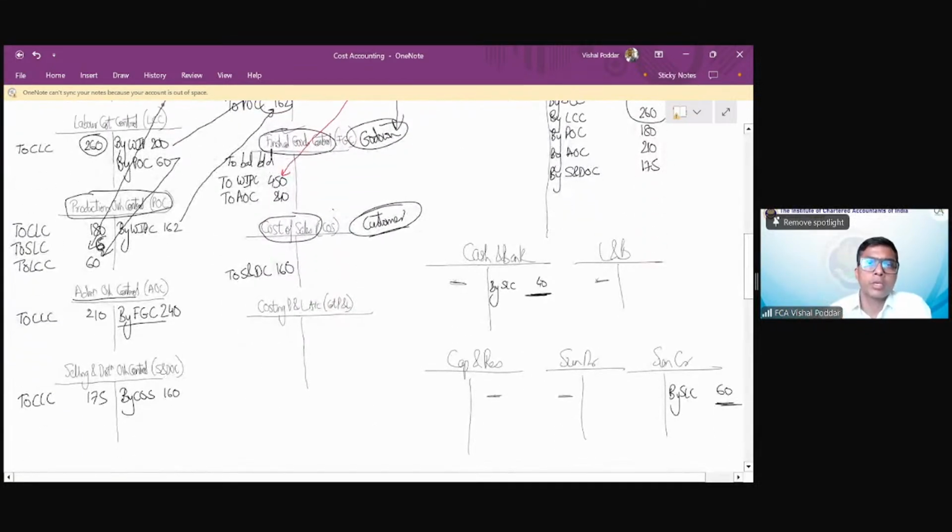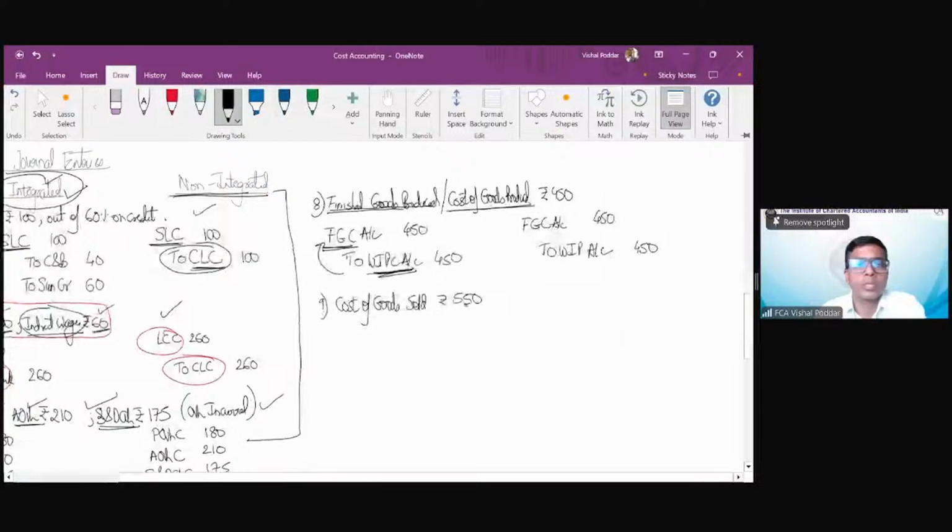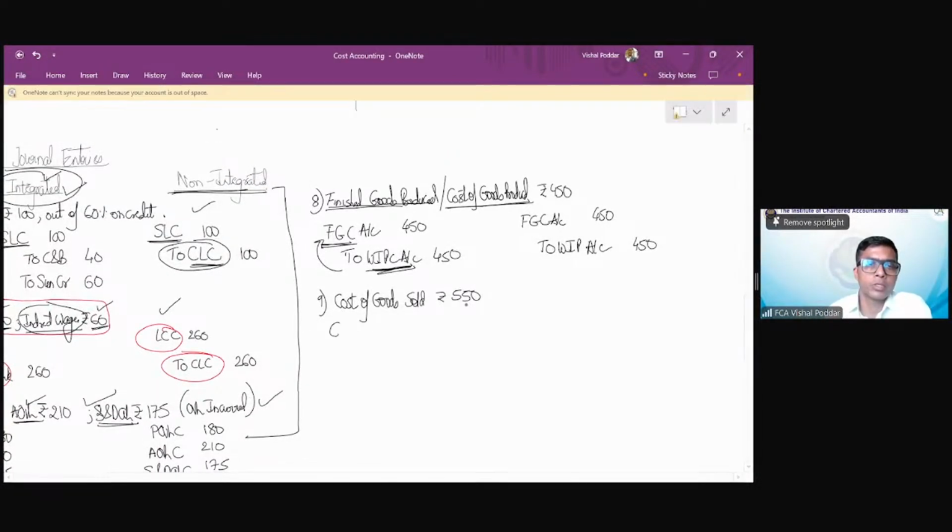Similarly, once customers buy these goods, or you sell these goods to the customer, it will get transferred to the customer account from your godown. Because once you sell it, the goods go out of your godown and they go to the customer. So the entry for this is what is normally given in the question as cost of goods sold. So this will go to the customer, which is represented by COS. And who is giving this? Your stores is giving this, which is represented by FGC. So same account, customer account, which is COS, and given by your stores, which is FGC.